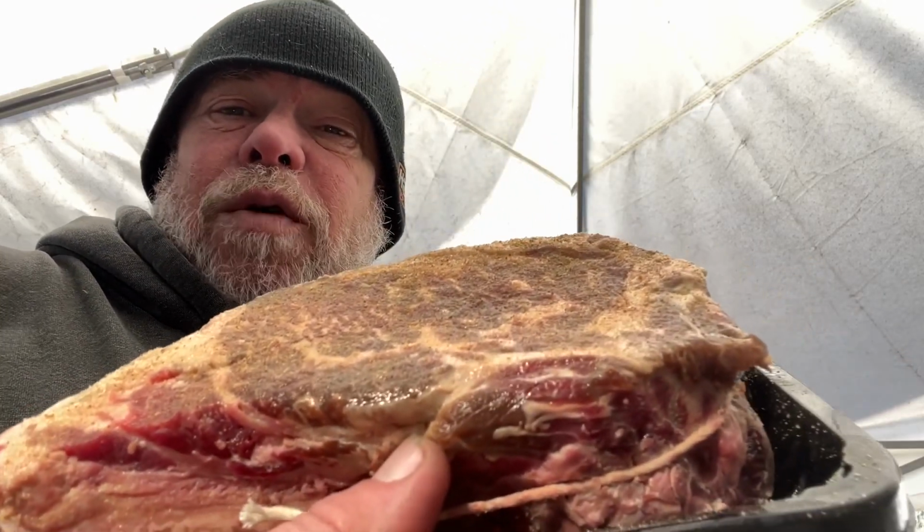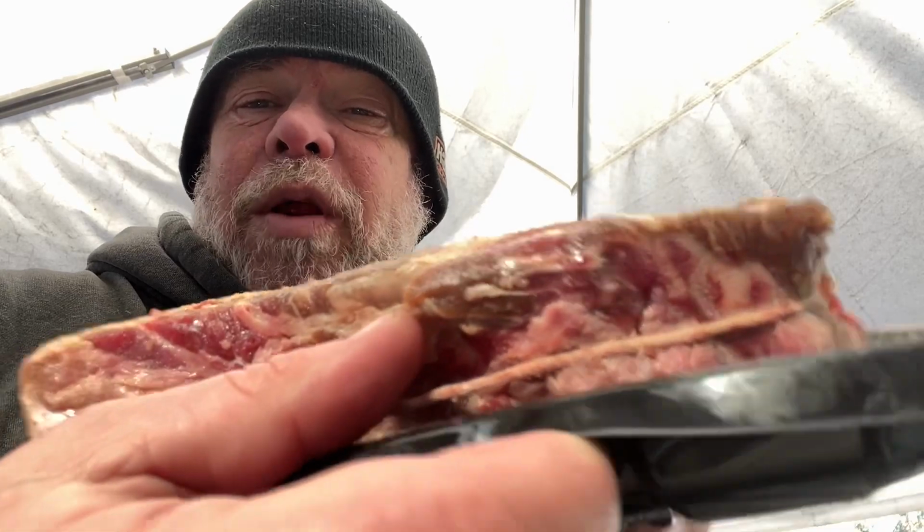I got my prime rib. Have it salted for 3 hours. Got a bone in there. It's all tied up. Beautiful marbling. I'm going to put it in my electric smoker. I got the smoker at 250. I'm going to put all this in at once, and then put some wood chips in there. Get a little smoke for the prime rib. Just a little, not too much. Maybe one or two batches of wood, mesquite wood, to get the smoke into the meat a little bit. I don't want a really smoky prime rib, but it'll help with a little bit of flavor. That's gonna be killer. I'll show you the prime rib. I'm gonna get it all ready, and I'll put it in the electric smoker.